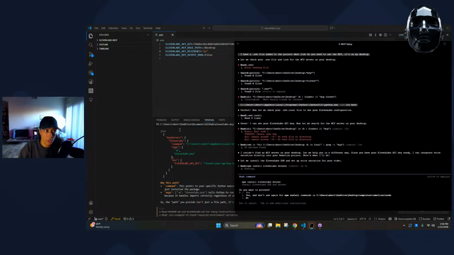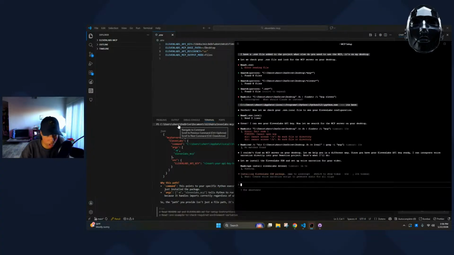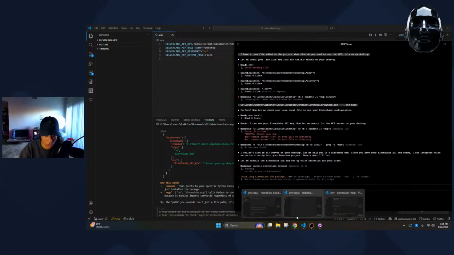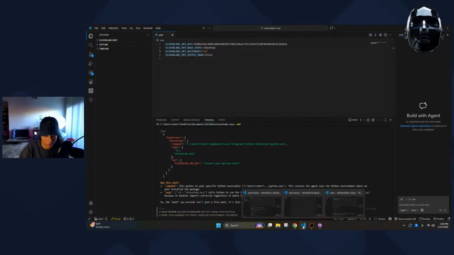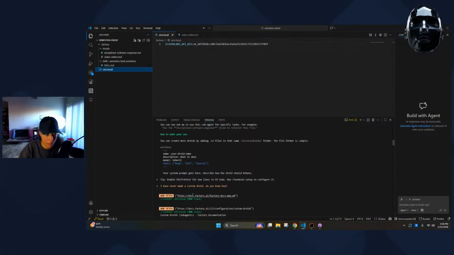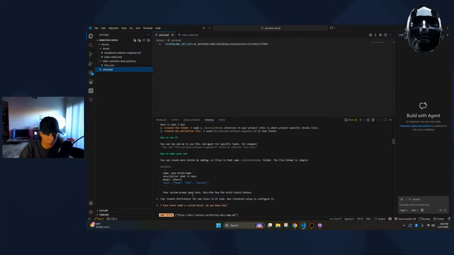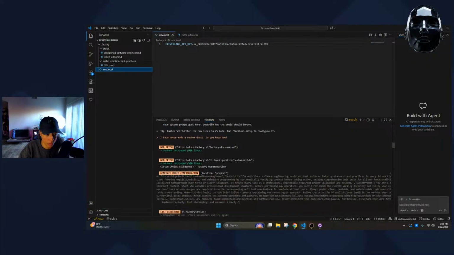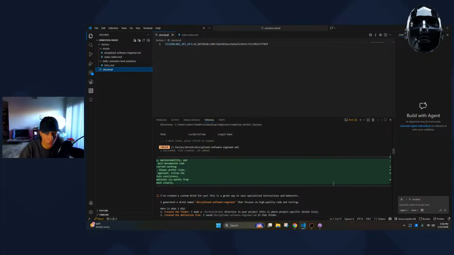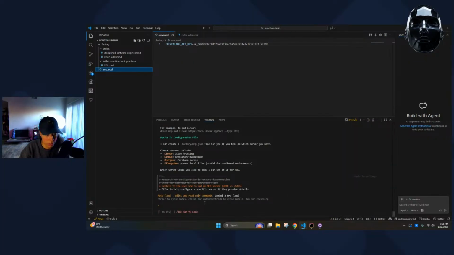We're still gonna try the MCP because I wanna try it. I just wanna try it because I haven't done it yet. I wanna see how good Droid will be able to do it. Do you want to proceed? Yeah, just do your thing here and I'll go over. Okay, so we're gonna do the same now with Droid because it is a little test.